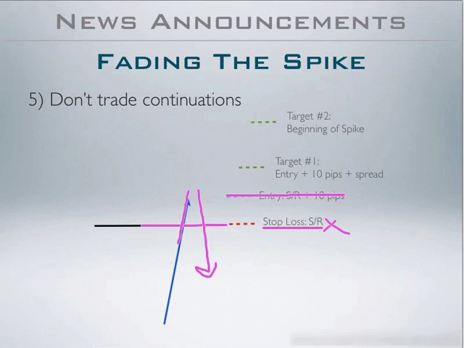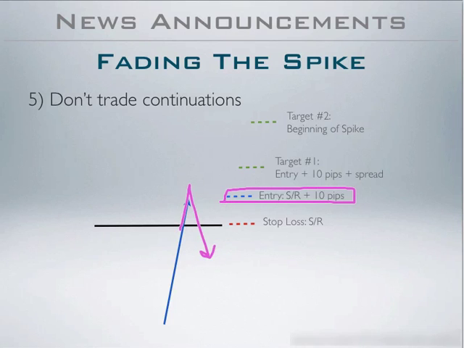All right, obviously that's certainly not what you want, and despite the fact that this is a high risk strategy, we still want to somewhat control the risk factor. Like I said, I've never been able to control my risk trading continuation spikes. It's just too chaotic, too random for me. My entry has been triggered hundreds of times on those fake breakouts, and therefore I just don't do it anymore.